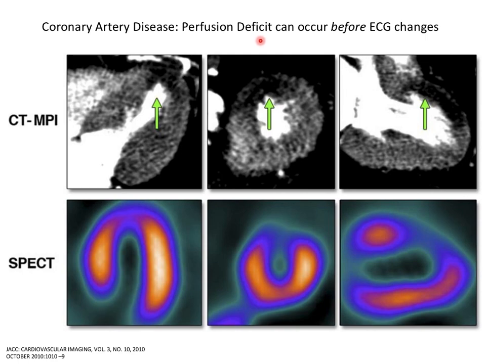A perfusion deficit, as we saw in that first slide, if you believe it, can occur before you get that critical ECG change with the ST elevation. Once that ECG change has occurred, the horse is out of the barn. You don't really need any supporting imaging; you take the patient to the cath lab to treat them. Prior to that, if they have chest pain with classic patterns and their ECG looks normal, the question is, do they have a perfusion deficit? Is the blood flow limited?